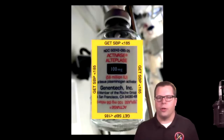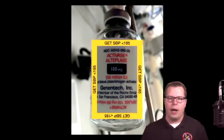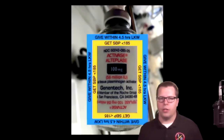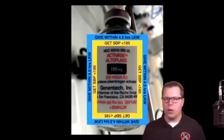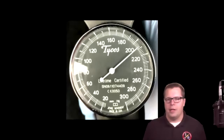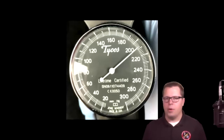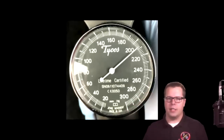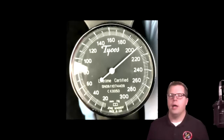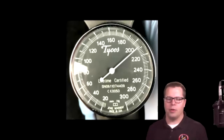So getting that blood pressure under 185 sometimes can be a little bit of a challenge, and people fall outside the window sometimes because we're just messing with their blood pressure so much we can't get it down enough to be able to quote unquote safely give them the TPA. So if we started doing that in the field, would that be better? There's not a lot of great recommendations for this, because you do run the risk if you medicate these folks that they become hypotensive, and then their brain, which was used to this high blood pressure, all of a sudden has less pressure behind it, more area gets ischemic, you lose some of the collateral flow, et cetera, et cetera, et cetera. So generally speaking, we try to let these people run fairly high on their blood pressure, but if they're getting TPA, you do want them under 185.